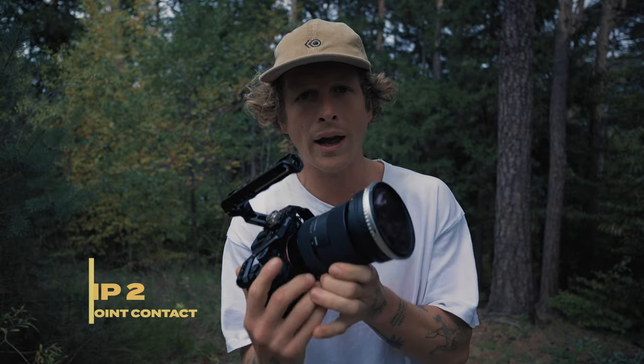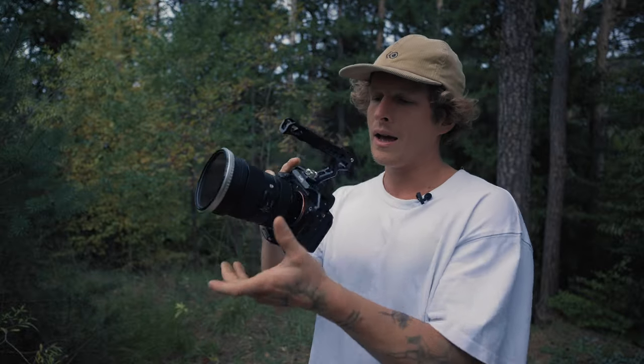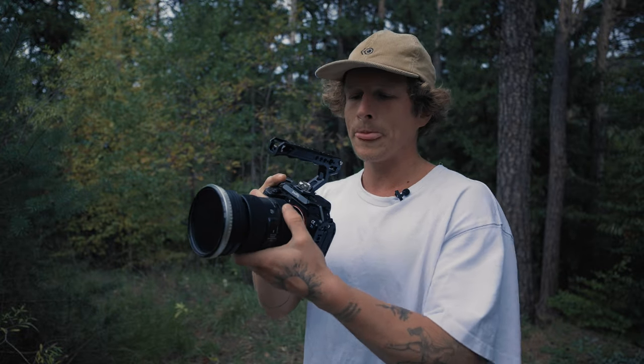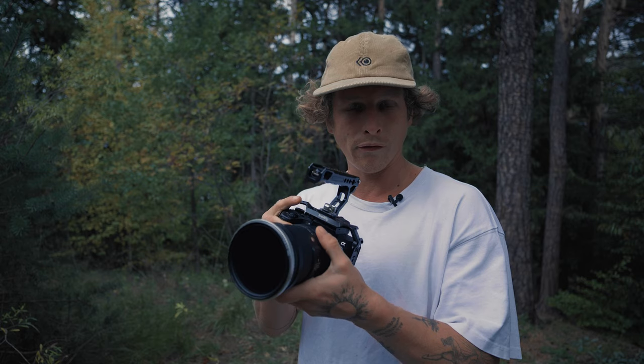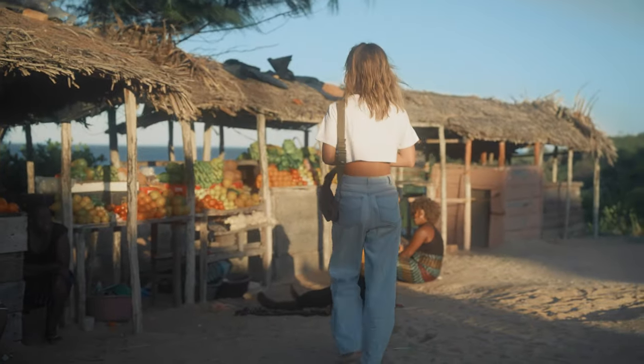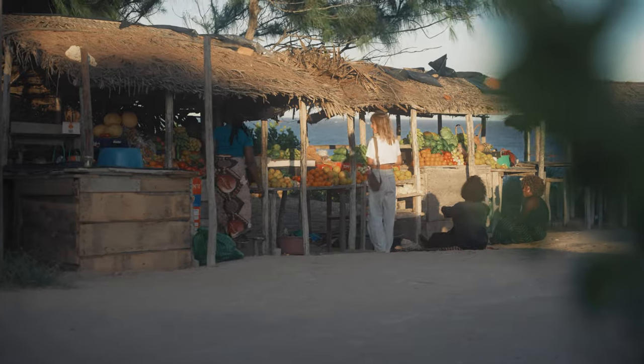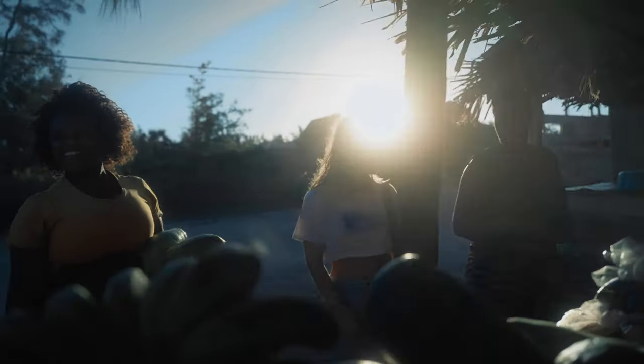The second thing is going to be having three points of contact on your camera whenever possible. I like to kind of stick to this format. If I can put one hand on here, I can hit record and everything. I can keep my other hand on the lens here and have access to my zoom or focus, and I can also put my camera onto a third point, being my body. It's kind of the same way as having that extra weight, but now I'm distributing all of that into my entire body so that the camera is almost like a part of me.